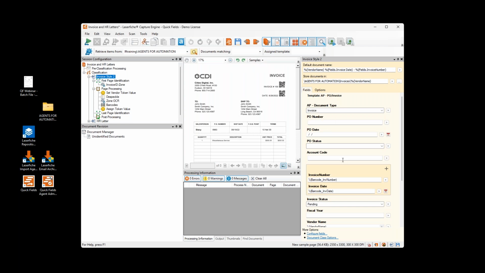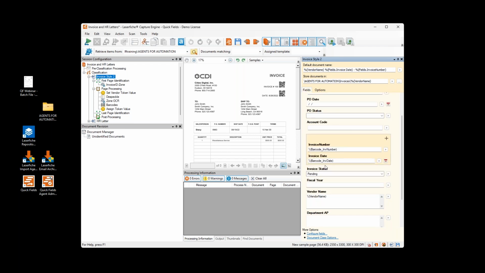And then we're going to assign that info to a template and assign some field values that are coming off the document into our document, and then we'll find some resulting docs. Okay, so in this case, it will also put the documents in a subfolder. So we've got our Agents for Automation folder in Laserfiche. We should then have for our invoices, an invoice folder, and then under that, a vendor name folder. And we should find all the vendor name documents.